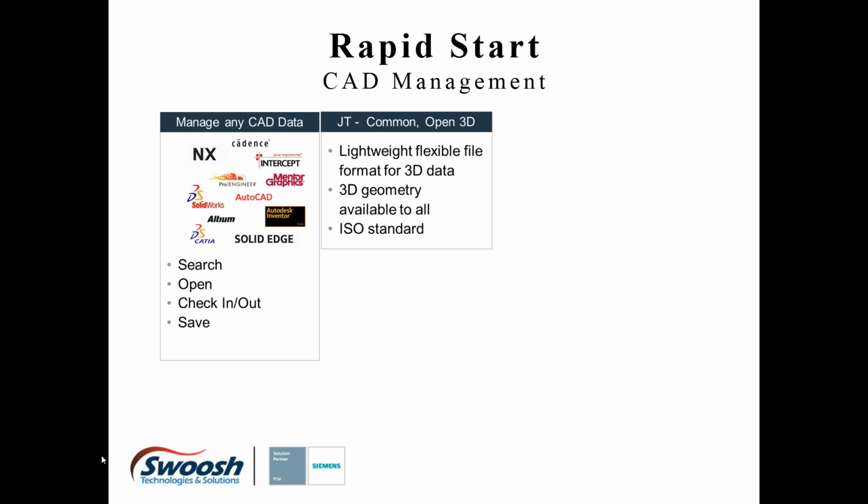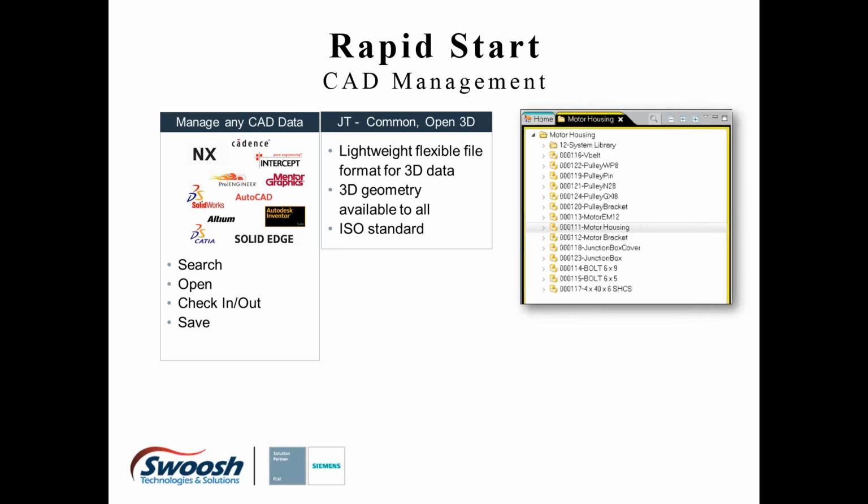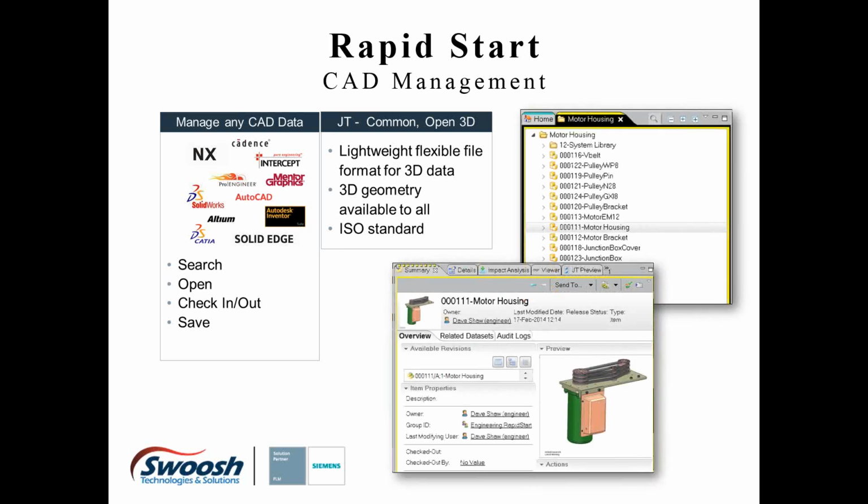And the lightweight model that's automatically generated is visible to everybody inside the organization and even outside the organization as well. So if you want to send that data outside the organization, you can send them this lightweight 3D model. It's a tessellated file, so there's no worry about people importing it directly in and stealing your intellectual property. They'll have to work at it a lot, but it's very secure.